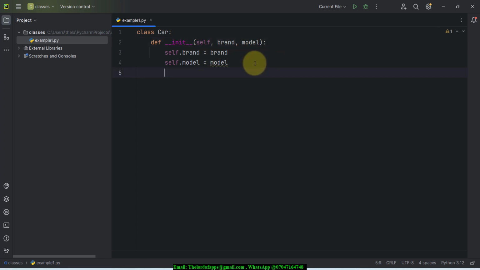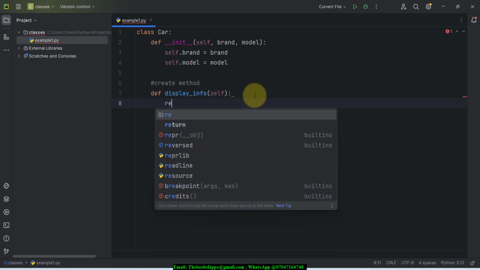So the next thing I want to do right here is to go ahead and create something like a method. All right, so I'm going to put a comment in here and just say create method. And to do that, I'm going to create a new function right here. And to create a function, we start that with the def keyword, and I'm going to just say display underscore info, just because I want to display the information that we got up right there. And to do that, we're going to first of all pass in the self parameter in there, and this line is basically the method that we want.